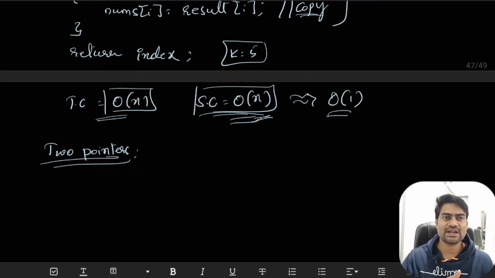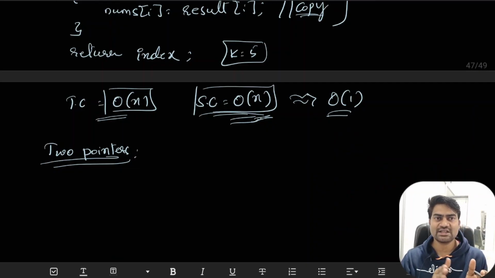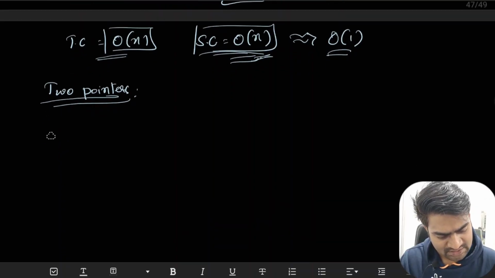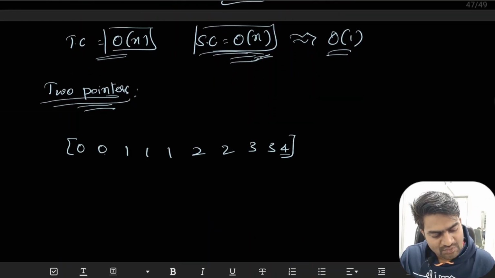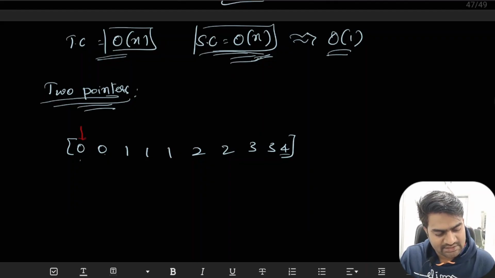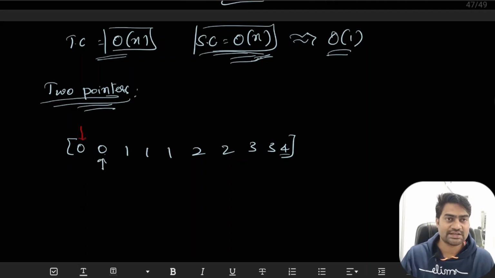There is a small change. Here also what we are trying to do is move the elements towards the left. Whatever unique number we get, we try to move towards the left. So let us try to do that. I will take my array again. I will start one pointer on the 0th index and the next pointer from the first index.